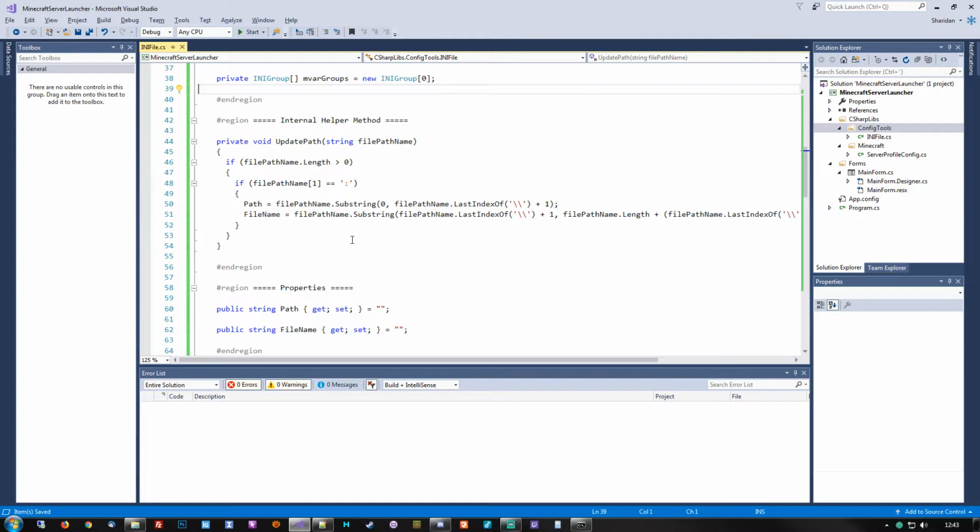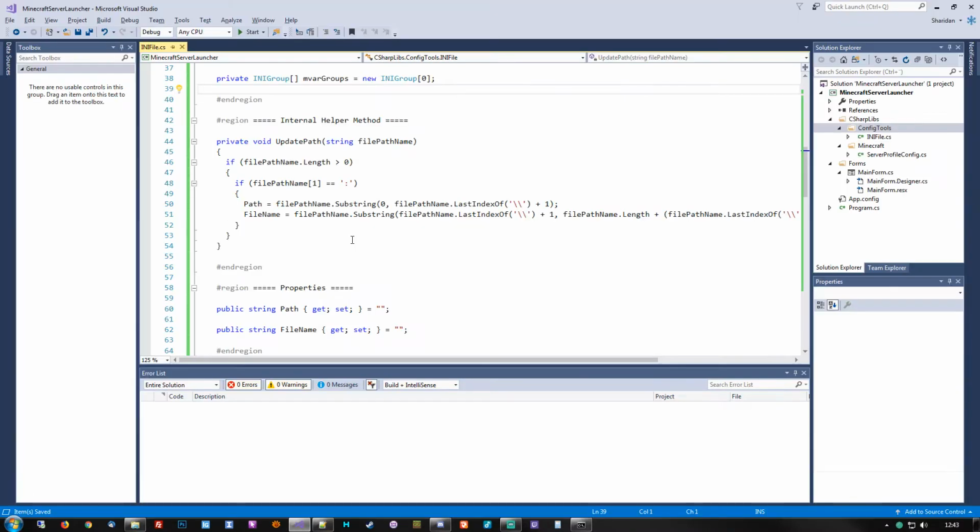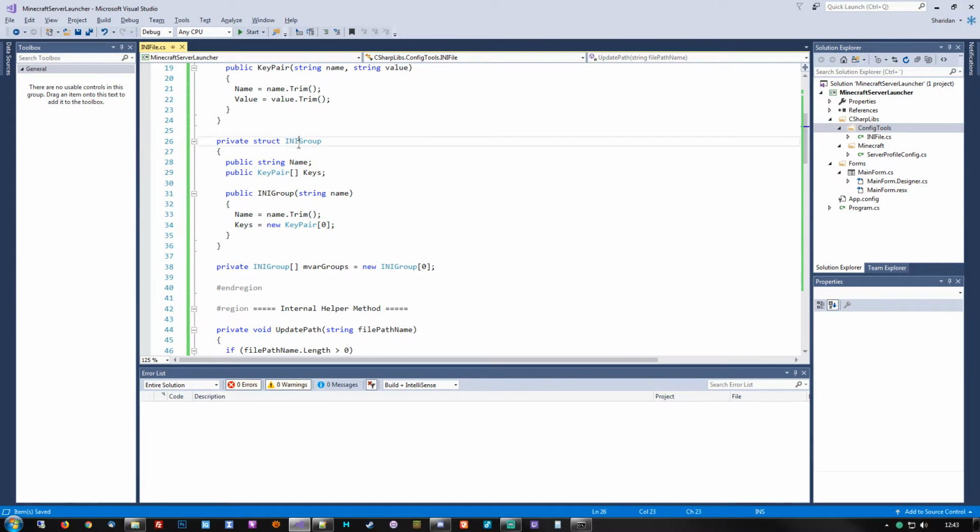Some choose to call them sections, some choose to call them groups. I've been working with ini files for as long as we have had a graphical Windows, and back in the day when they were introduced, they were called groups, hence why I chose to name it a group.